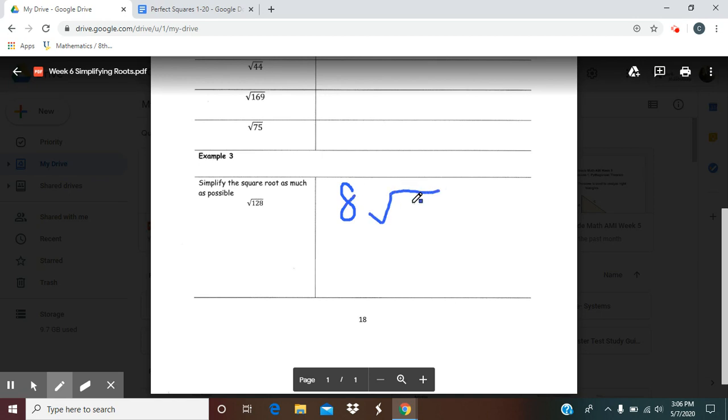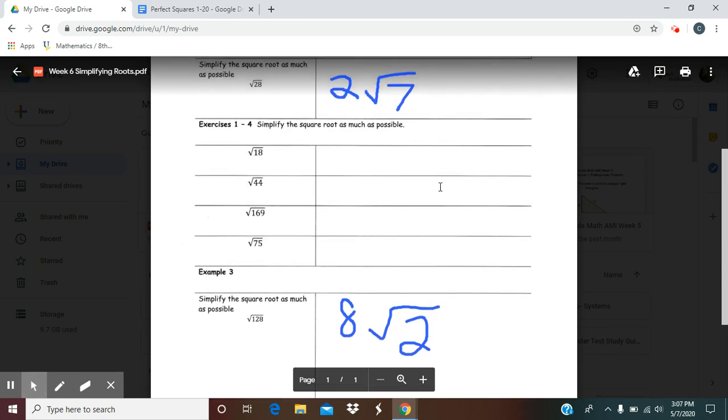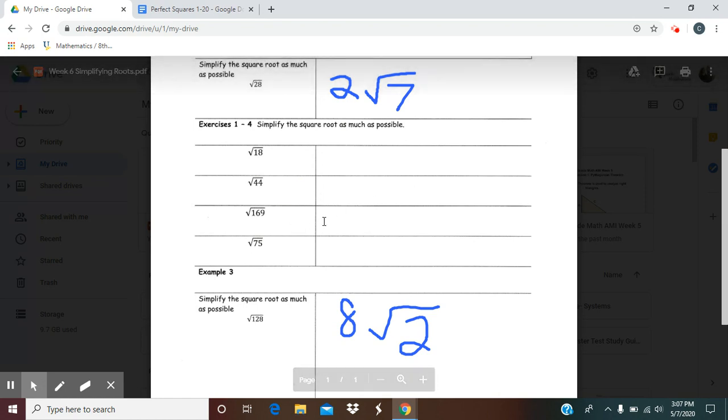All right, I would like for you guys to try to do these others on your own. I will give you a bit of a hint. One of them is a perfect square under the radical. So whenever that happens, you can just take the square root of the number and write just a number by itself as the answer. Nothing fancy there. But then 3 of these you will have to go through the process on by dividing them by perfect squares.